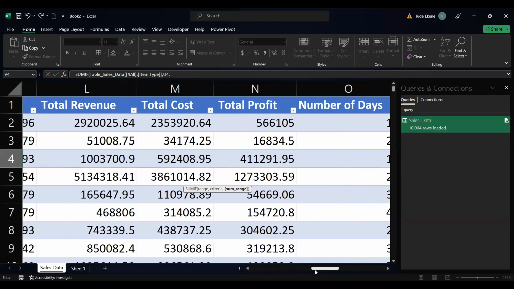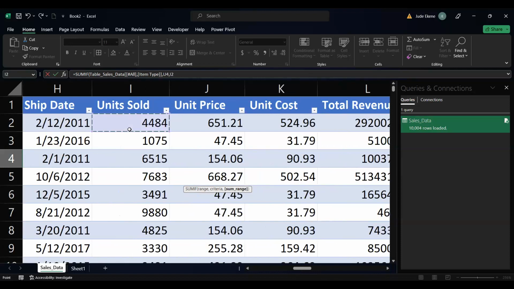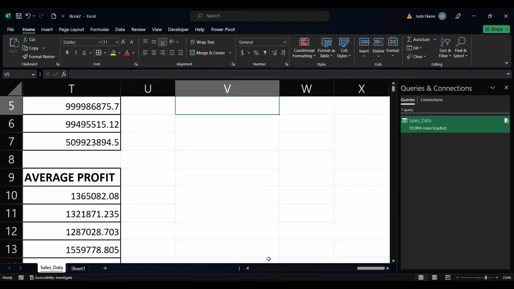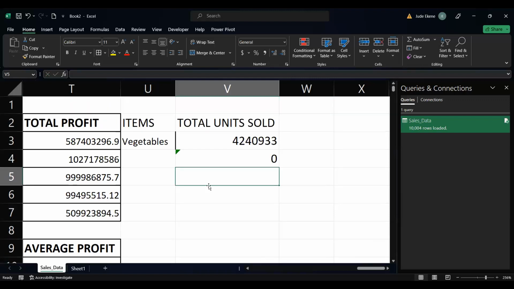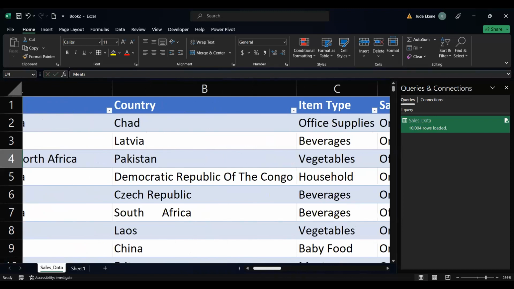And this time, I want it to sum unit sold. So let me say unit sold and then close my brackets. Now, when I do this, it's going to be 0 because it doesn't have any value there, all right? So it's now late for me to start entering value there. So if I say meat, if I spell it right, it will calculate it for me. Probably I've made some mistake. And there's no E.